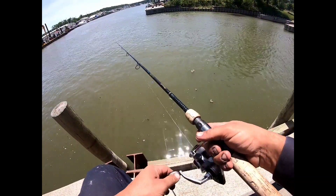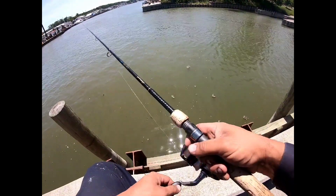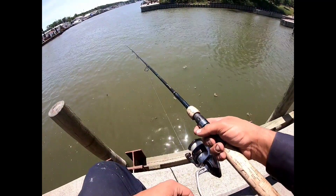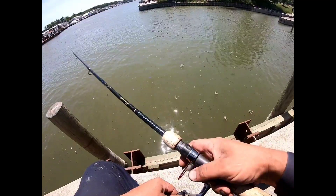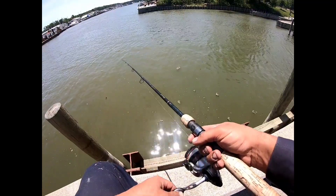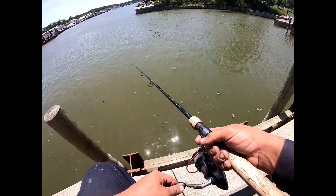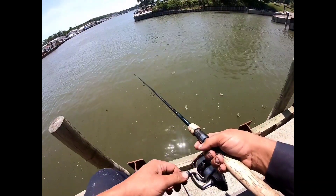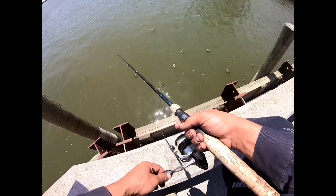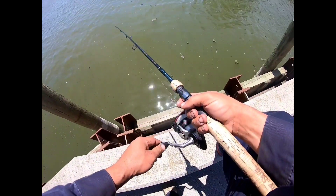I'm going back and forth between a slow retrieve and just bumping up. I just had a hit on the last cast — hopefully they're going to want to take it. Pretty soon we'll be tying on the black and yellow gold blade classic Panther Martin. It's one of my go-tos anytime I'm in a new spot. Ooh, there was a nice hit right there.